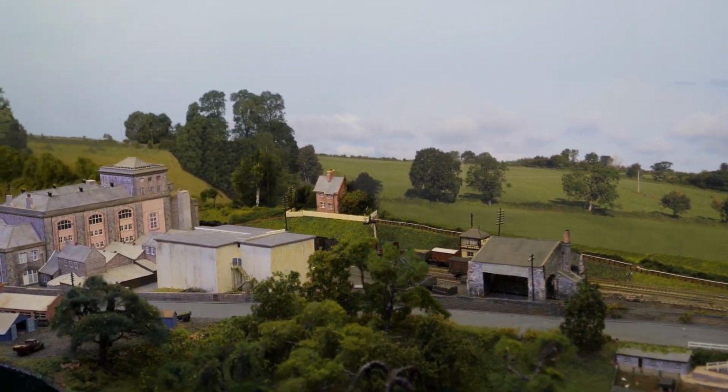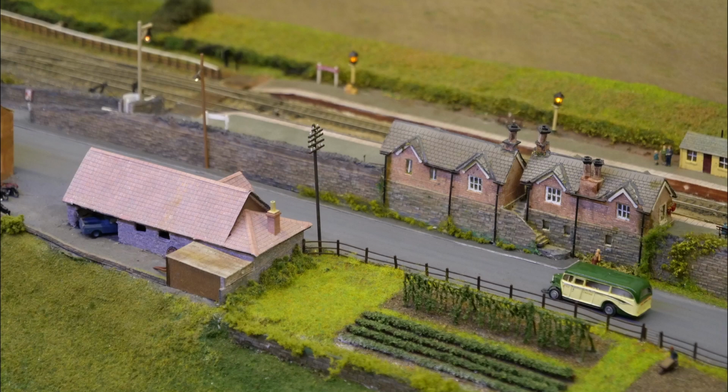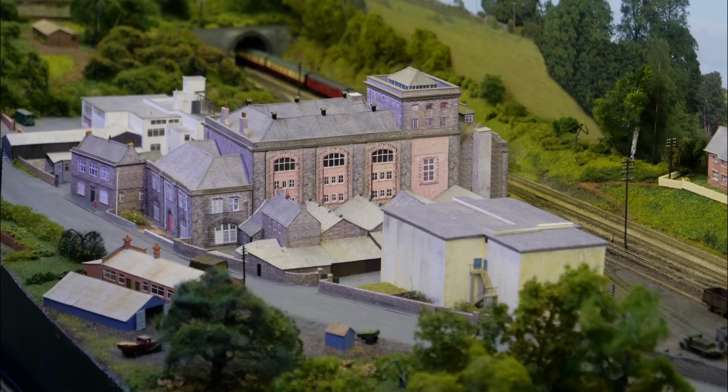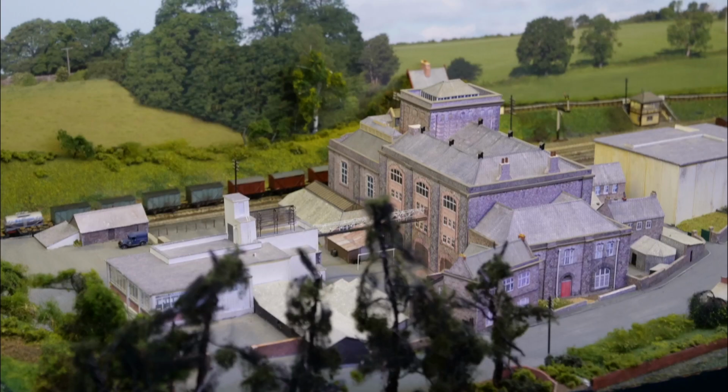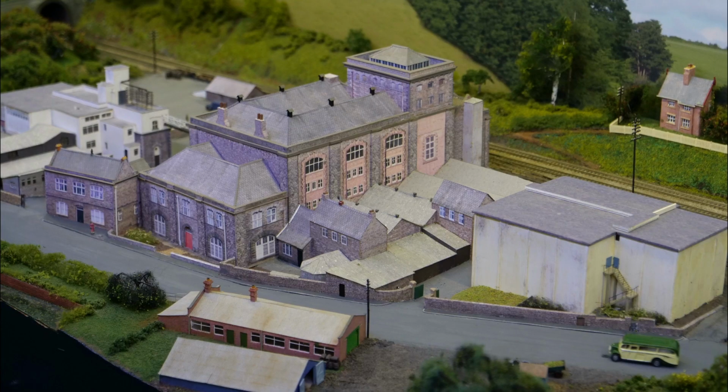All the buildings are scratch built, mainly from printouts of photographs of the current buildings. The station building, designed by Brunel, was unique due to the narrow space. Next to the tunnel is a large brewery, built by the railway company to replace existing breweries whose water supply the tunnel cut through. At the period modelled, it had become a cider factory, which later closed but has now reopened as the WHYTE Brewing Company.